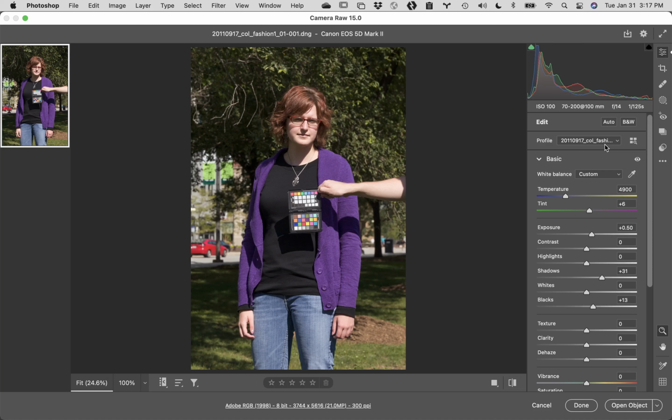So if you have two identical cameras, those profiles are not interchangeable. But that same model, because what it's really doing is trying to take care of the bias of the sensor. And the sensor is going to be biased no matter what lighting you're shooting under. However, light can have an impact on how bad that bias can actually be.